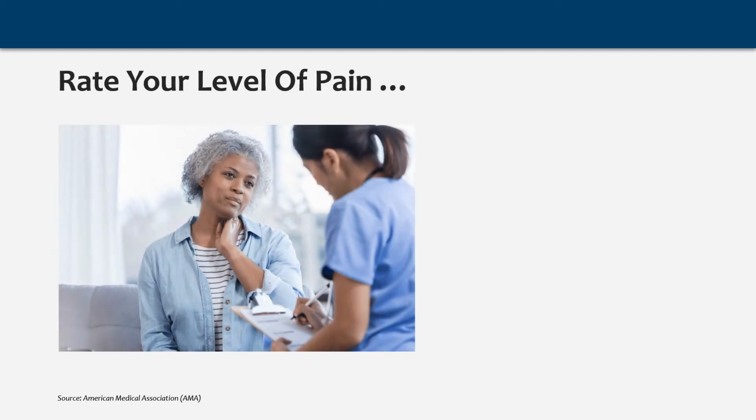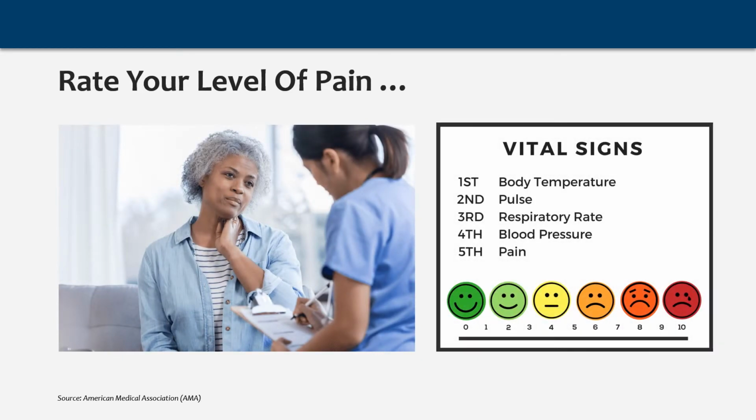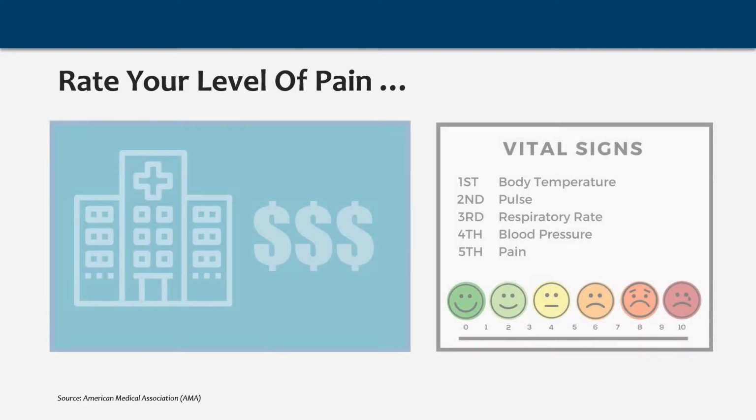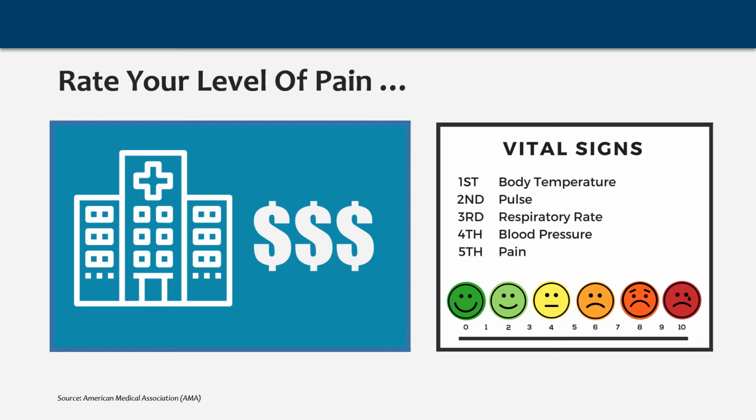America's relationship to pain ratings is also part of the story. In the 1990s, pain was added as a fifth vital sign. Many of us have experienced being asked by our nurse or doctor to rate our level of pain during an exam or hospital stay. Pain level is difficult to measure. It cannot be measured objectively as one can with blood pressure or heart rate. As well, hospitals and practices received incentives and reimbursements by how well a patient's pain was managed through patient satisfaction surveys. This encouraged liberal pain medicine prescribing practices.